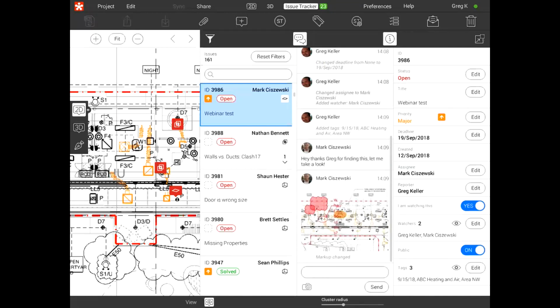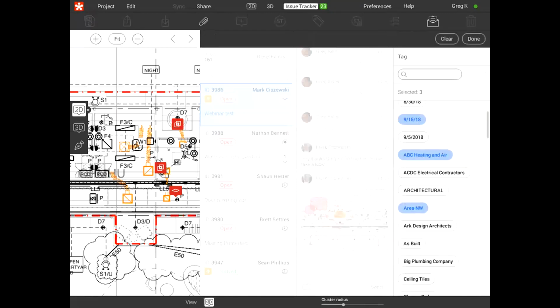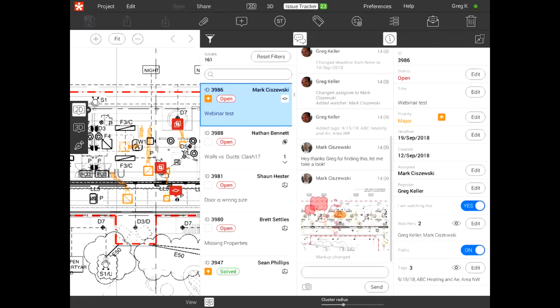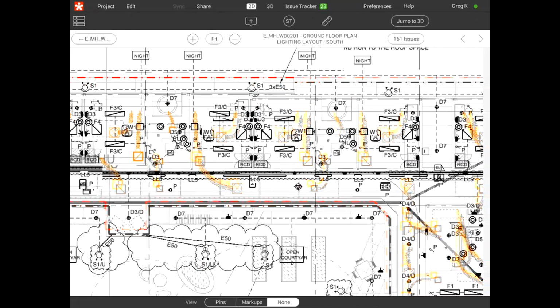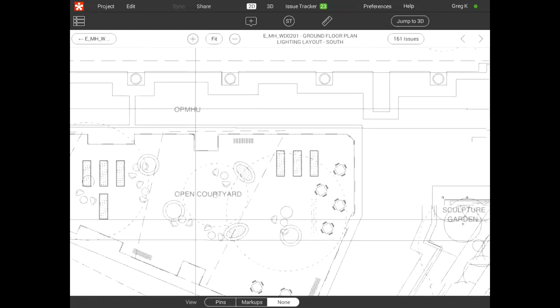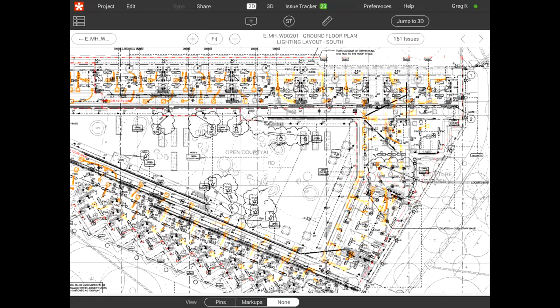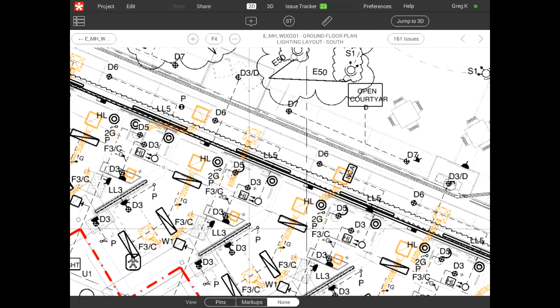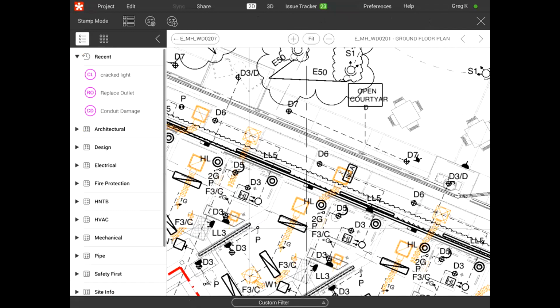If this was a punch listing or field verification item, that would be something we would add in the tags here. Whereas now with our stamps functionality, I'm going to go back to that same 2D drawing, zoom out and go to a different area, so we're not right on top of that same issue. If I zoom in on my iPad, and we're doing a site walk and have identified a few electrical issues that need to be taken care of, instead of hitting that standard issue creation button, I'm just going to click the icon right up in the middle that says ST, which is our stamps creation.